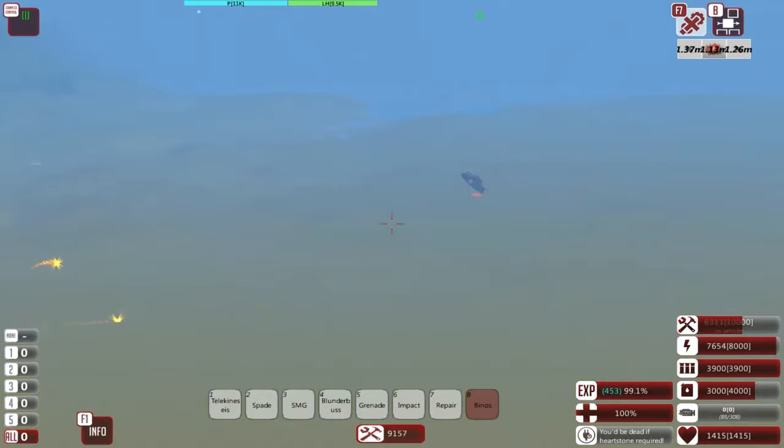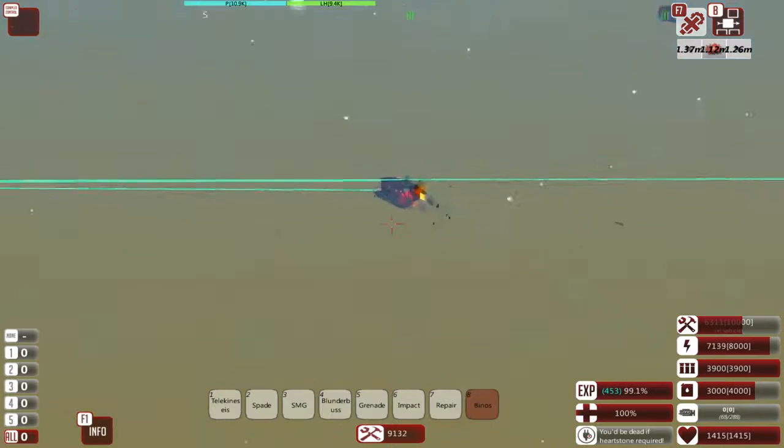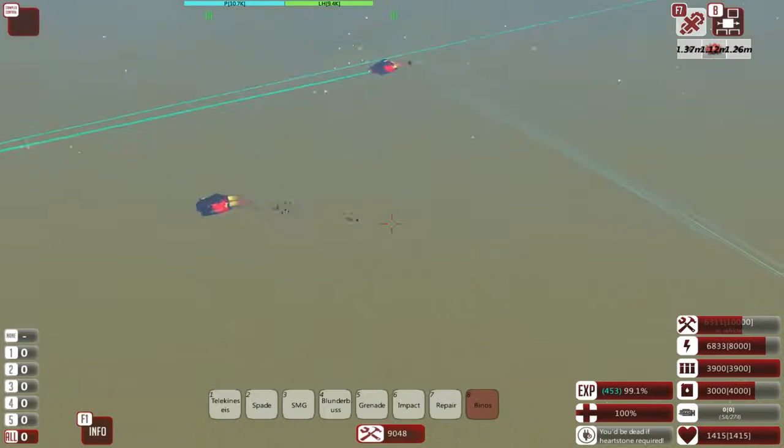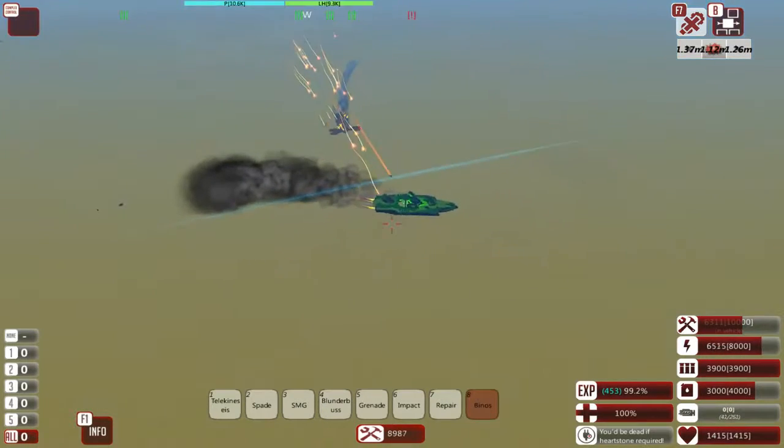The Bloodletter has been killed! That was quick. The laser and the cannon both focused on it and it was down in seconds. The Abaddon looks like it's taking quite a beating as well from that cannon. Okay, the Tectonic is now being focused on by the Abaddon and the missiles.